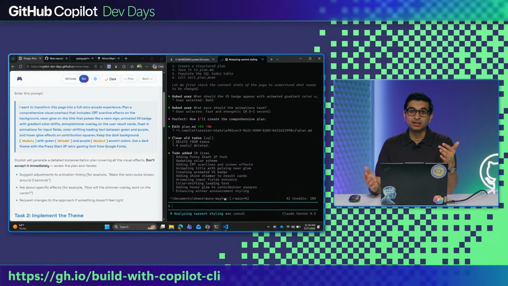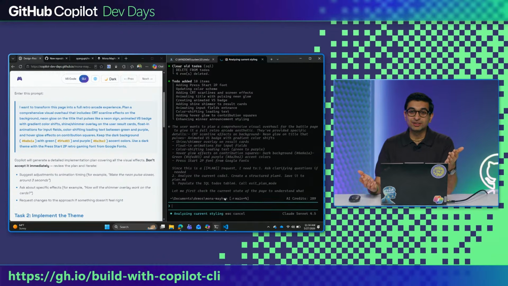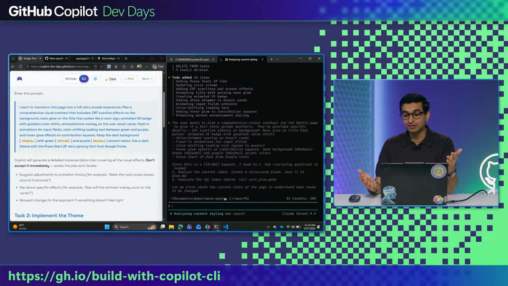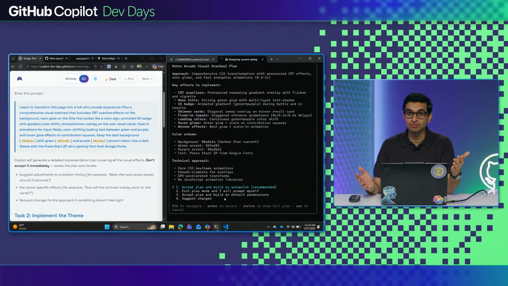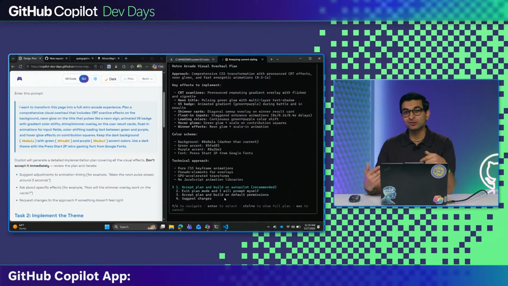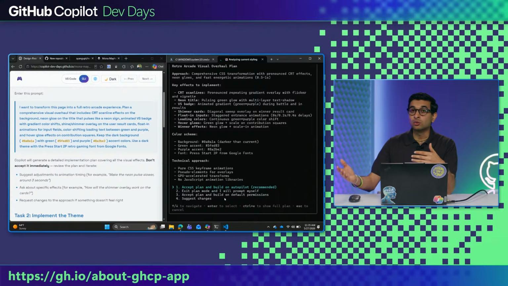And you've probably seen throughout Dev Days today that oftentimes it's not just one agent working, you have multiple agents working at the same time. And so having those detailed plans allows those agents to work to a deeper extent without having to come back and wait for input from you.